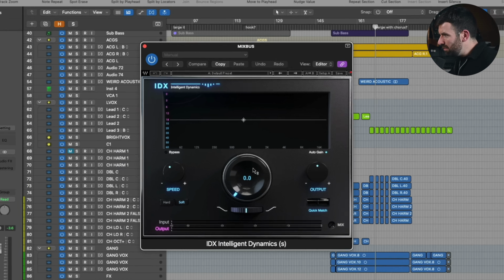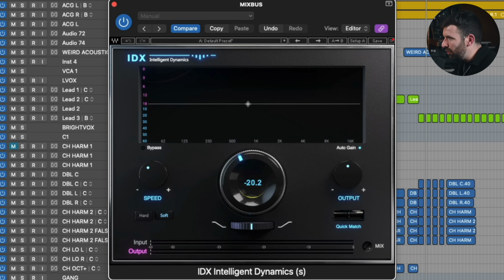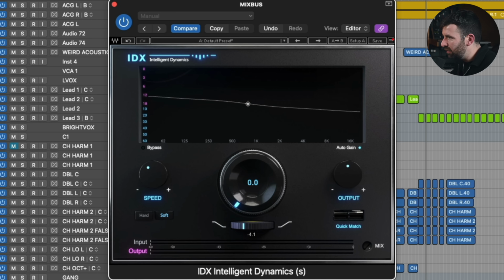We've got this big knob in the middle here, which I presume is like an amount of probably compression, suppression. Then we have this speed control over here, which presumably is some sort of transient attack speed. Hard and soft, and then this output, the auto gain, and then this shelf tilt feature, which looks pretty cool. I guess that's probably to add more focus either to the low end or the top end. Does that move? Okay, that moves. That is obviously, again, focusing presumably on some sort of frequency area.